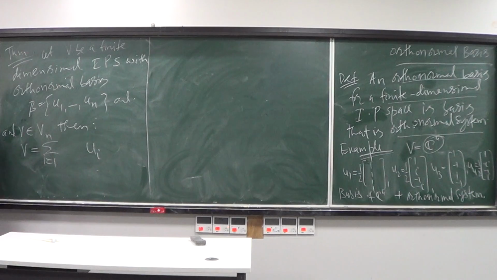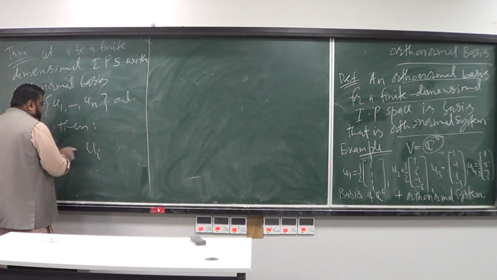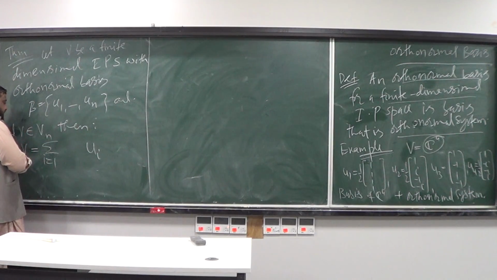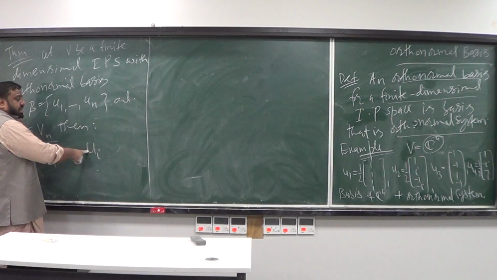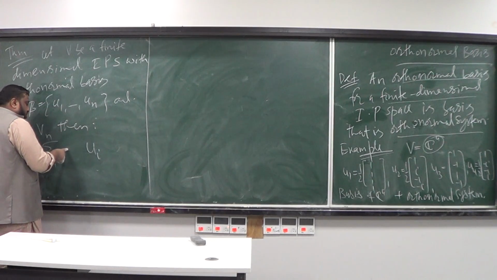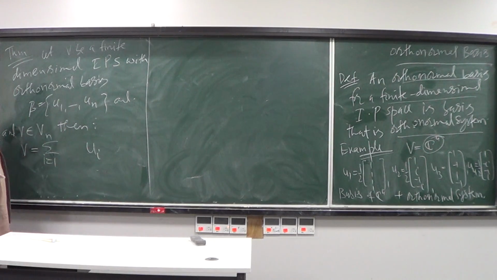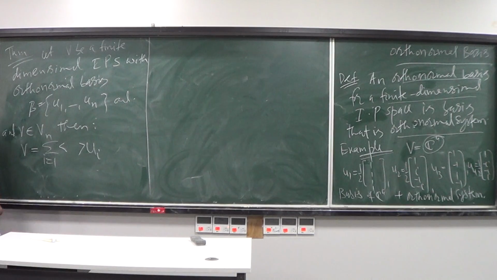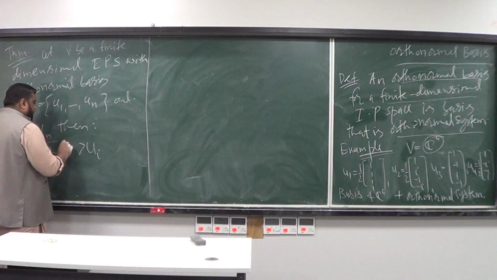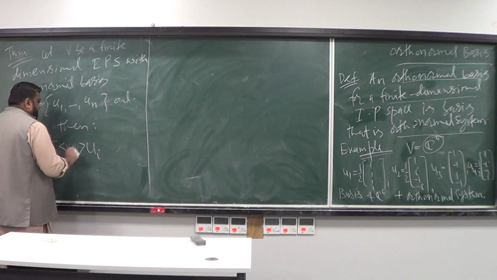The question is, what are going to be the coefficients here? If you want to write v as a linear combination of the u_i's, then you need some a_i's. Previously we were trying to find those constants through a system of equations, but now you can easily find those coefficients, without getting into too much detail, by simply taking the inner product of the vector v with each of the vectors u_i.